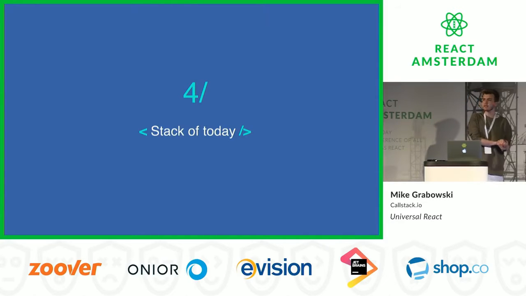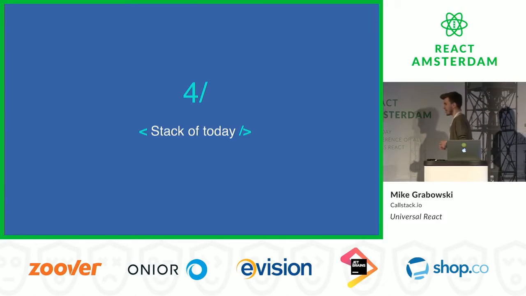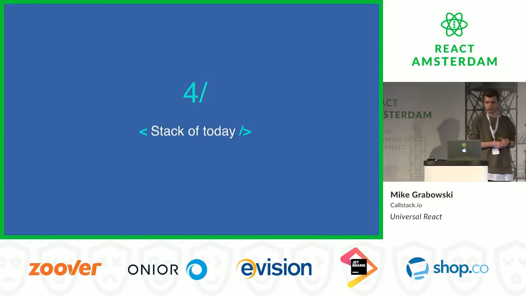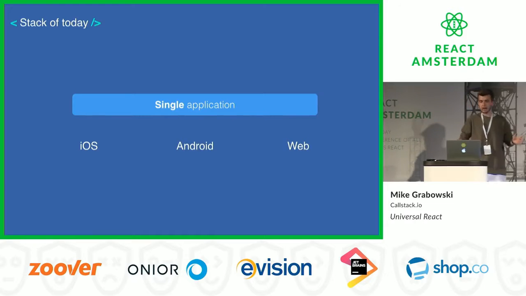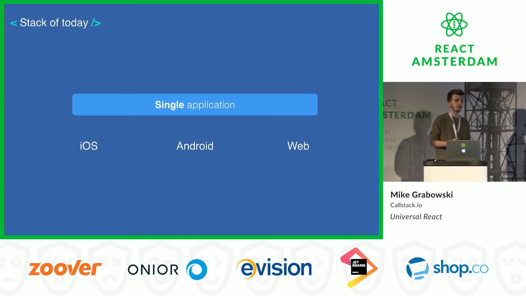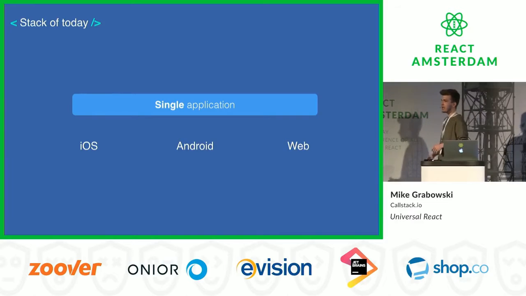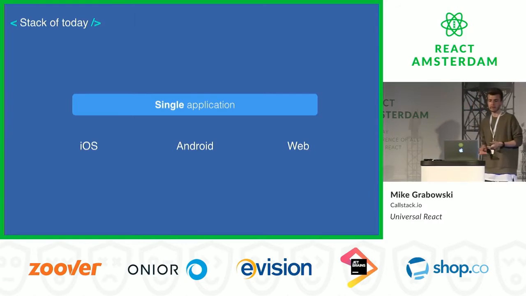And so that brings us to another stack, which is a stack of today. This is more or less what's happening right now in a variety of repositories and on Twitter. That stack embraces the idea of universal JavaScript, which is greatly inspired by the server side that I've just told you. It eliminates multiple independent code bases and favors a single unified source code that is meant to run on every platform. It builds upon cross-platform libraries like React Router or React Navigation and uses them everywhere to navigate your entire web application and your entire mobile application.